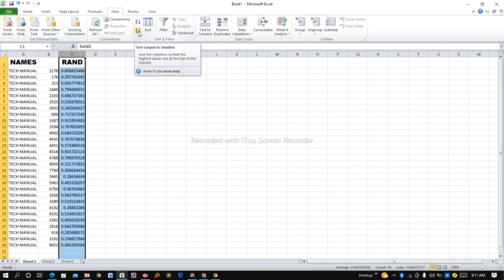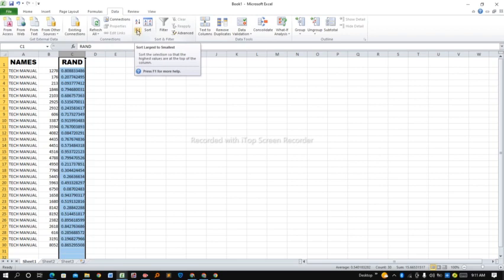We have sort largest to smallest, that is Z to A. Then we have sort from smallest to largest, that is A to Z. So we can hit any, for example, we can hit Z to A, which is from the largest to the smallest.